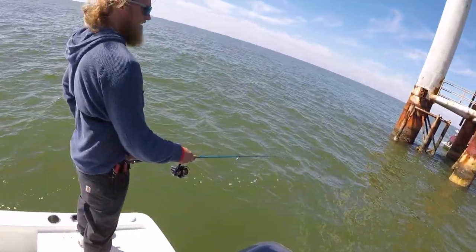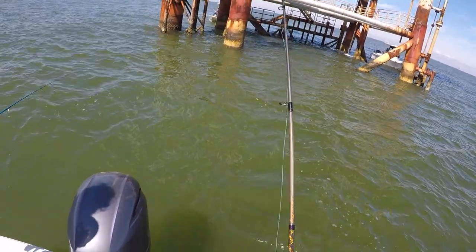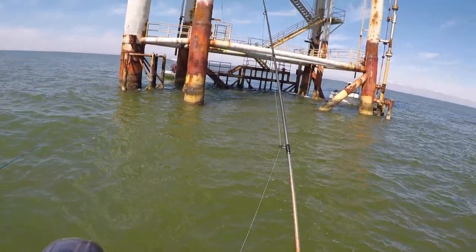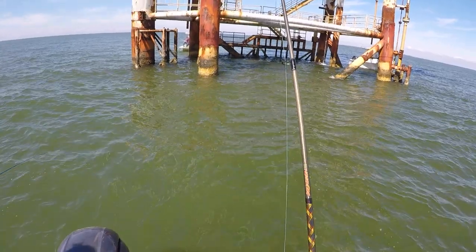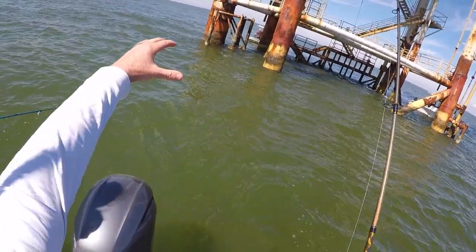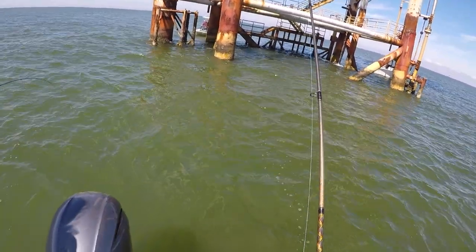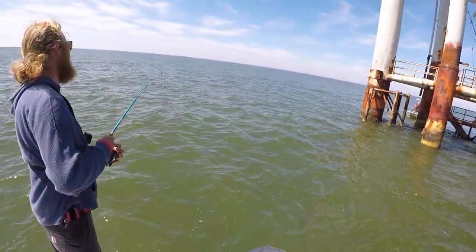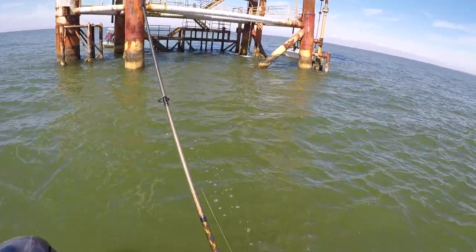That boat over there has been wearing them out. That one? Yeah. They're chumming. Throwing up? No, actually chumming, out stuff they've got crushed up already. Gotcha. Well, it helps to be on that side of the rig anyways, because the baits are floating towards the structure. Right. I'd rather be on that side, but no need to go over there and crowd them. No, no. Not when we're catching some good ones right here.